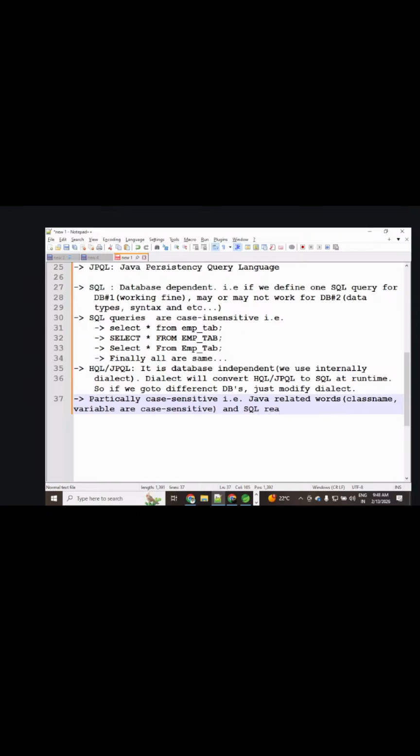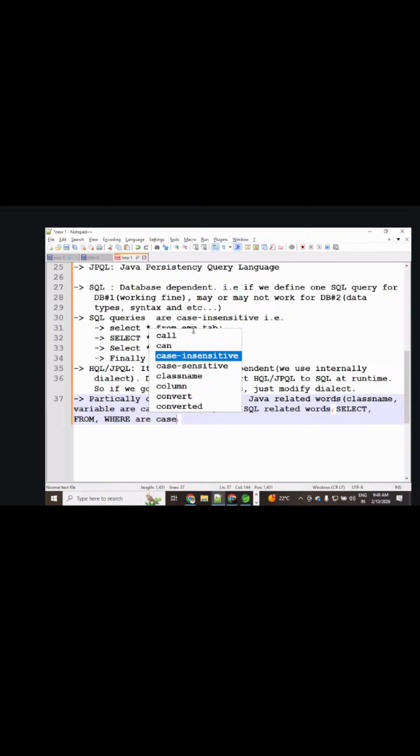And SQL related words, like select, from, where, whatever you are using in the query, are case insensitive.